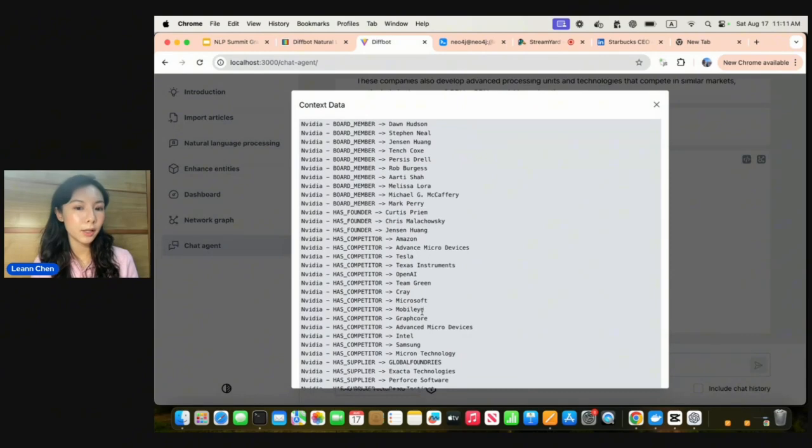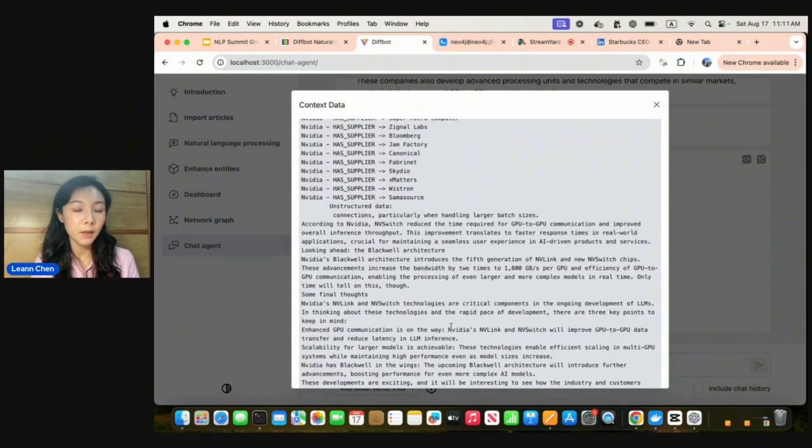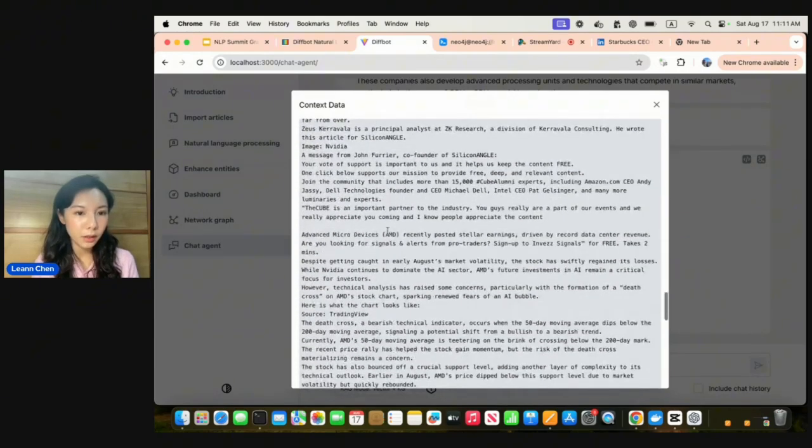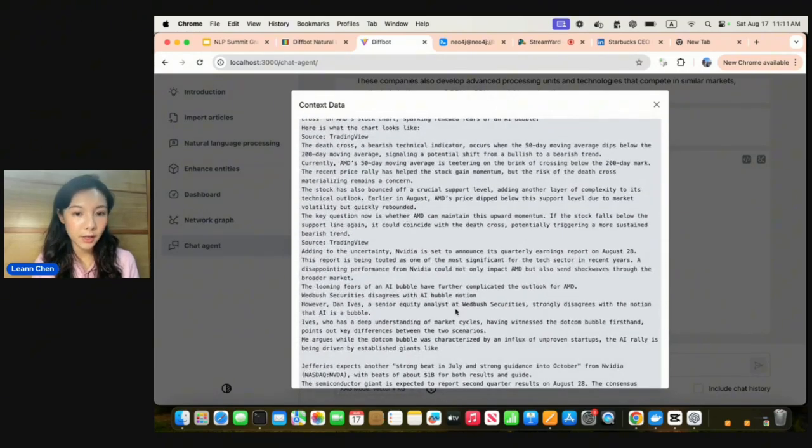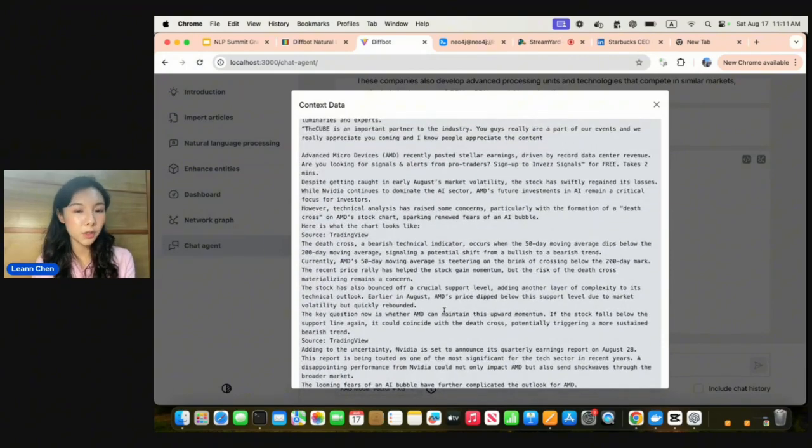The structured data that you see here is being included, but we also retrieve the unstructured data related to our question. And right now what you're seeing here is pretty much the same as the context data retrieved in the previous vector-only mode.